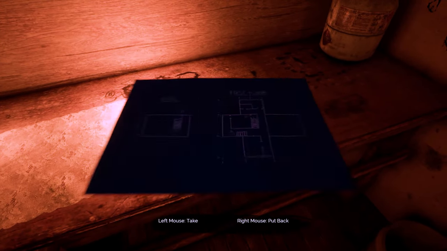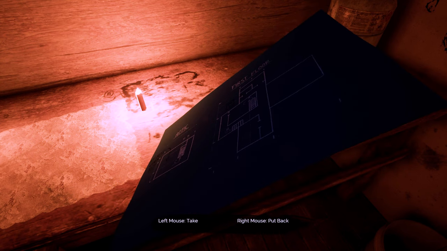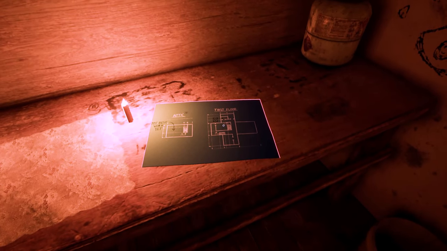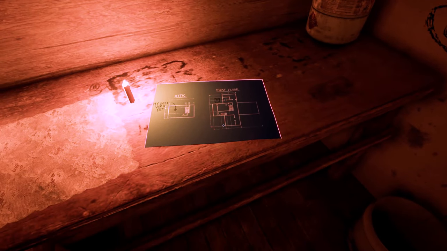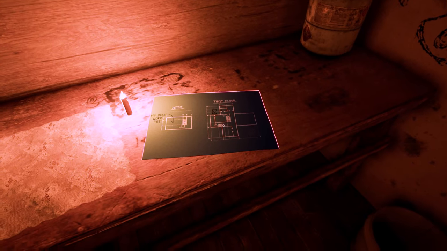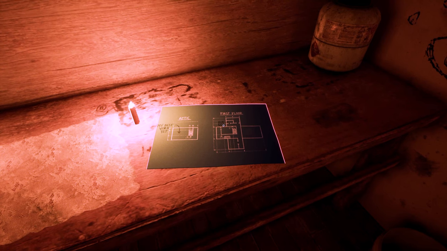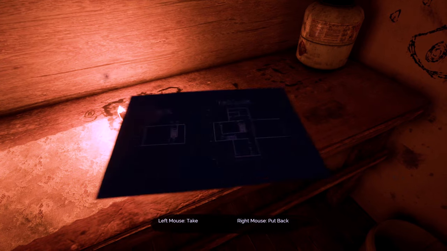Crowbar. Attic. Oh, why can't I? Attic, there's a note I can read. My best work yet. And on the first floor is... I already found that on the first floor in the kitchen, right? Is that not the kitchen? Are we not on the first? I am so confused. Okay, I'm taking it. Whatever.